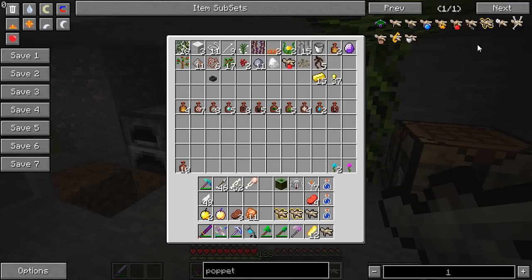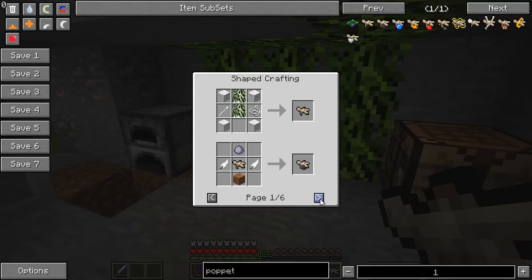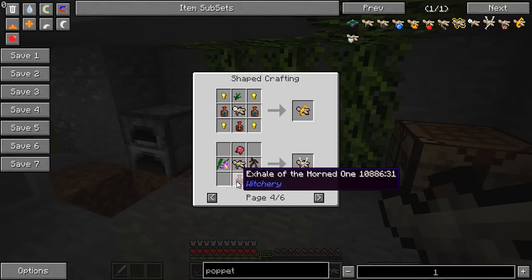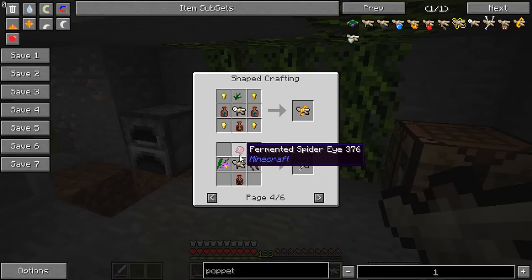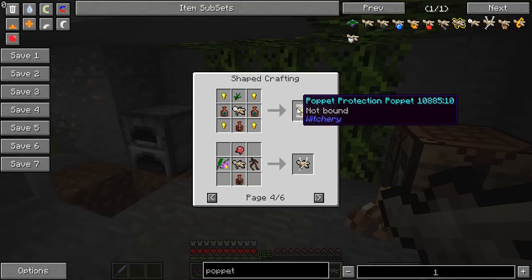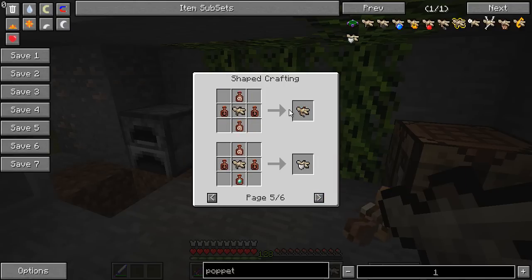My bad. And then what else do we want? A voodoo puppet. That's what I wanted to make, because I want to try something out with the voodoo. I'm not sure if I'll do it in this episode, but I've got an idea for the voodoo puppet. Oh, I don't think we've got all of that stuff. We've got the XL horned one, we've got Mandrake Root, but we've not got Fermented Spider Eye or the Belladonna Flower. We've not got any of those, so we'll have to do that one at another time. But that would definitely be useful.